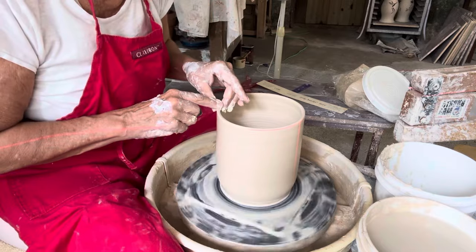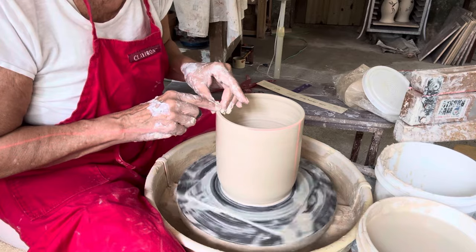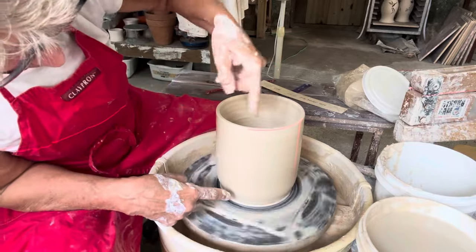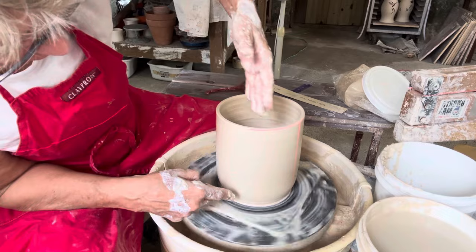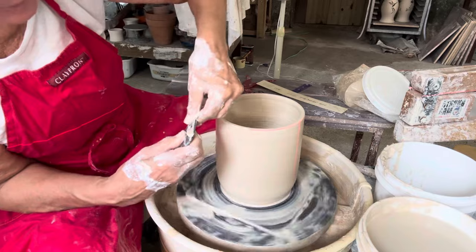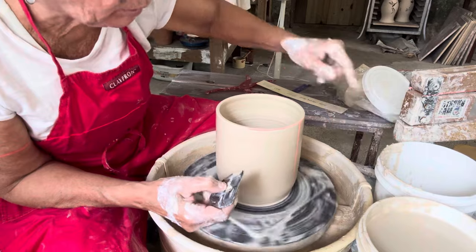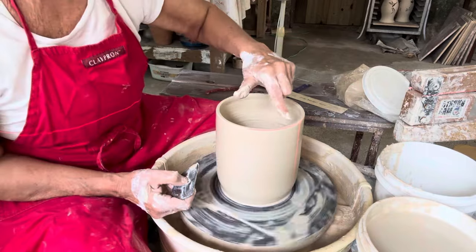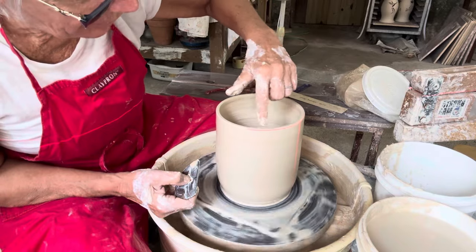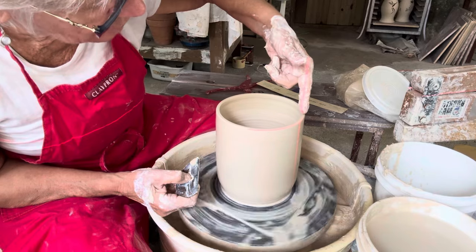Then I want to just secure the rim, which I really should have been doing between each of my pulls, and I've gotten lazy and I don't do that as often as I should. But you can see now how in just correcting the sides and taking a little bit of the clay and evening out the sides, I lost a little bit of the height, which I kind of knew was going to happen, so I wasn't really too concerned at the end of my third pull that I went above my line. But you can see the little bit of laser light there, and then when I put my finger here, we're also spot on.